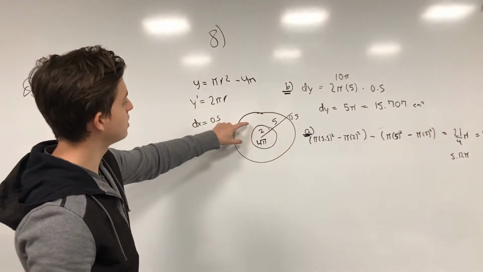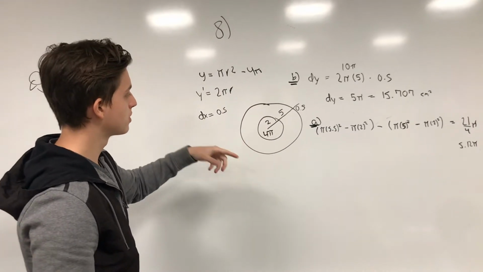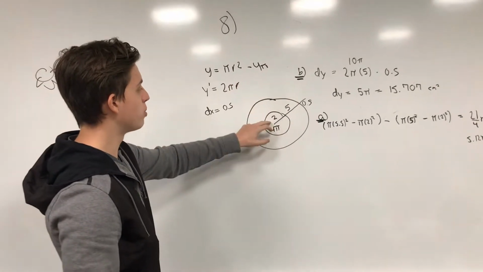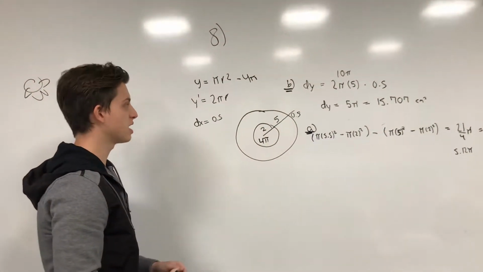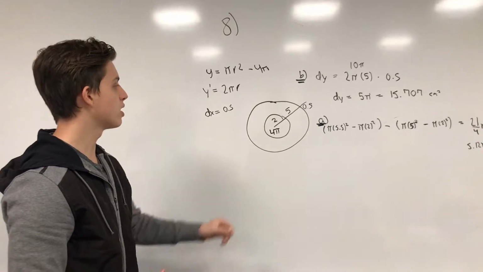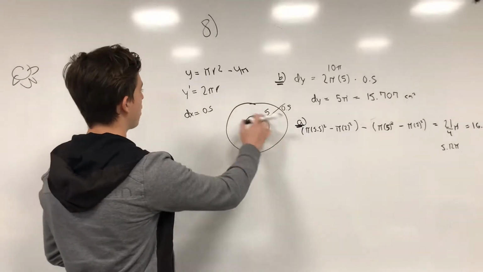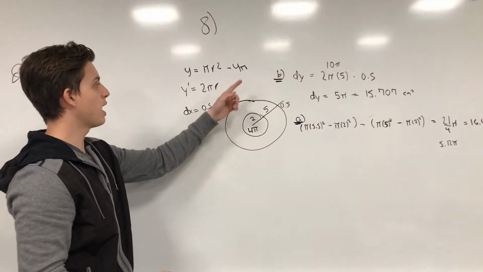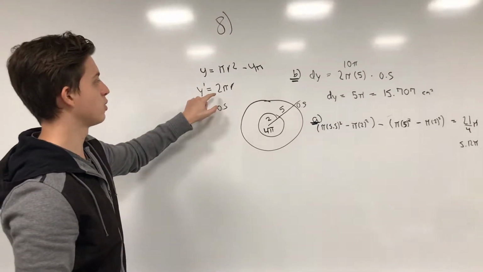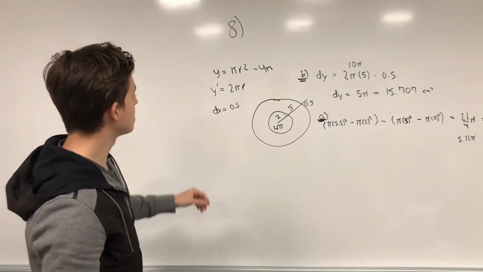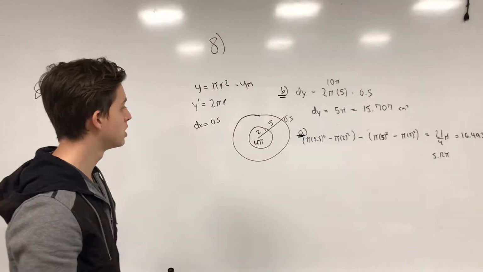So we have the formula for the area of the circle minus the hollow part, that is 4 pi. We got this by doing the exact same thing, that is the area of the inner part, and then we subtract it from the other part, but it was 4 pi, so we wrote it like that. Then we get the derivative of that, and we get 2 pi r. Okay, and we have also dx here, which is 0.5, that is the rate of change.